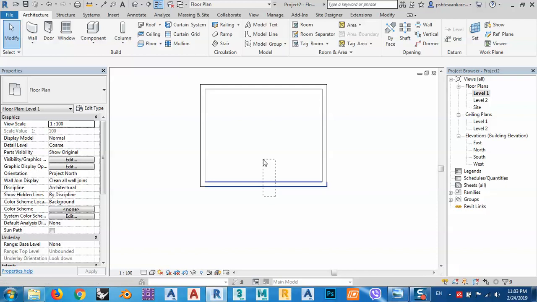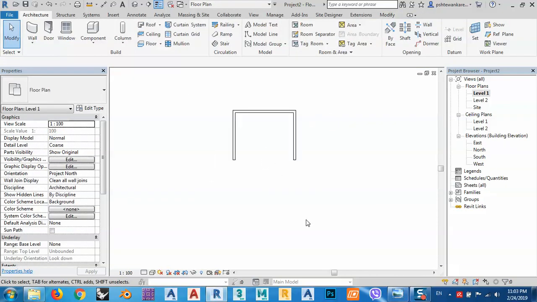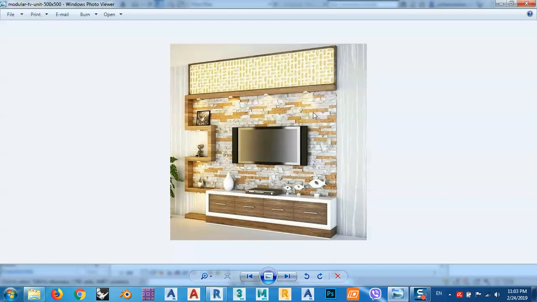I want to remove this wall for now, and I want to make this design. I can start from this one or this one, no problem. I will put this one at 80 centimeter, and this maybe 10 to 15 centimeter, no problem, and I will make the rest after that. So just let me start from this one.